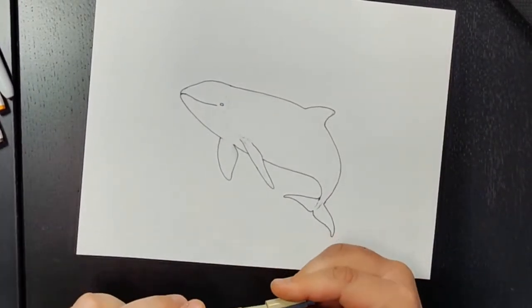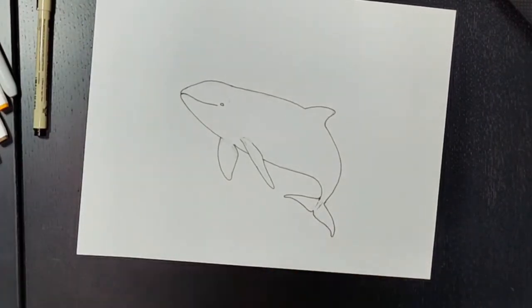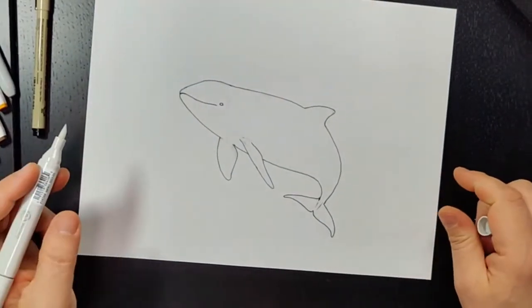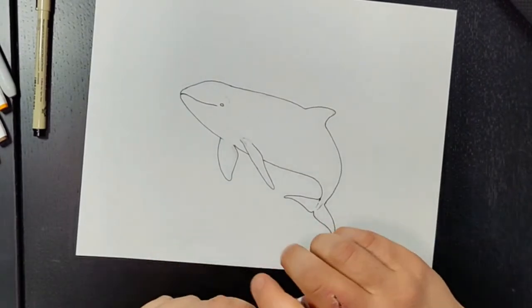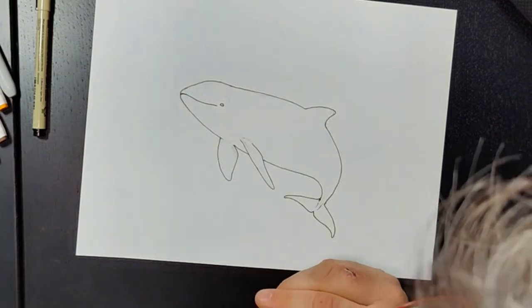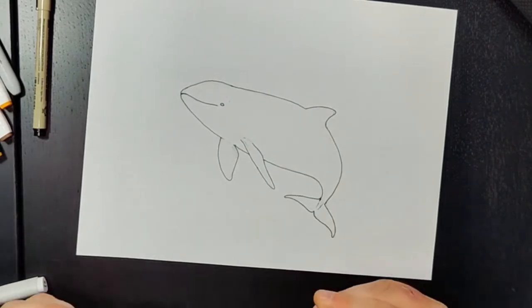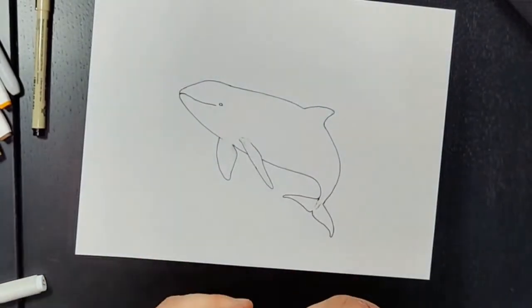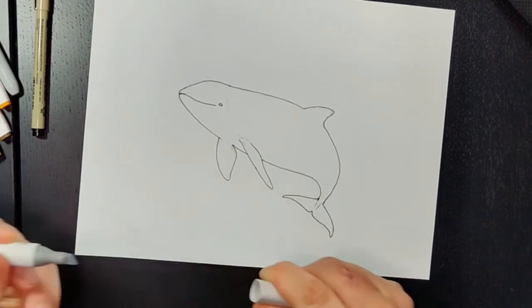So what we're going to do is begin with some of the markers to give it a little bit of color. This should be kind of a fun bit, because these animals do have a really interesting color pattern. Just get the right marker and the right tip happening. We're going to use the brush tip for this guy. I've selected several different colors of markers here, and this should give us a bit of a range of darkness to the body. Darkness, very important. Yes, here we go.